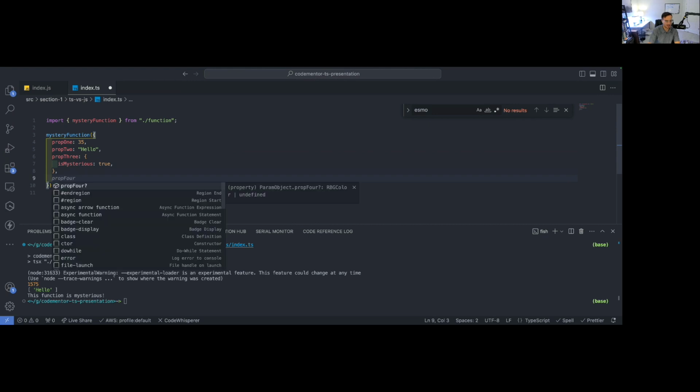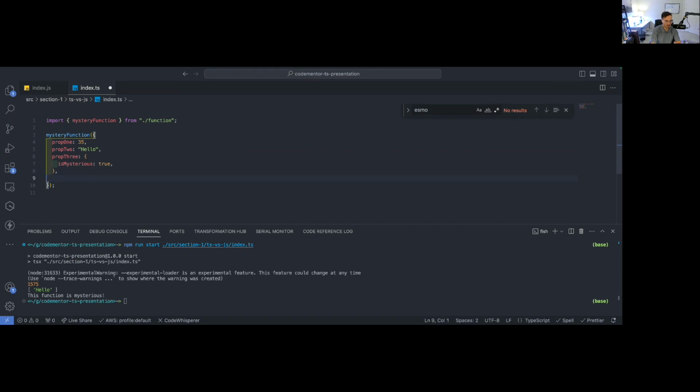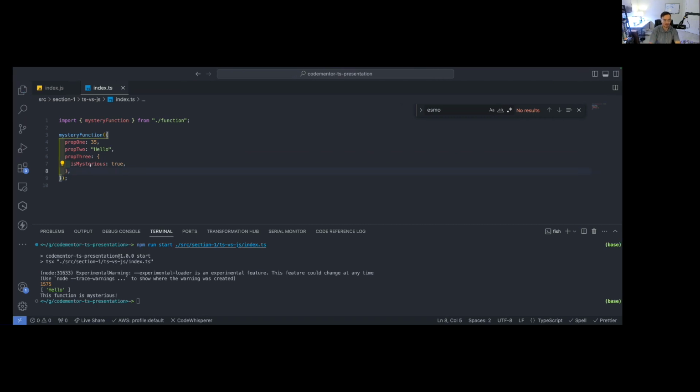So again, the big difference you can see right away is, one, we get errors when we don't provide all of the properties that a function expects, and also we know which data type we need to provide for that property or parameter. We can also see here that there's another property that is optional, denoted by the question mark after it. So we can see immediately everything we need to provide, and it makes our developer experience much more smooth. So that was a quick demonstration just comparing TypeScript and JavaScript.